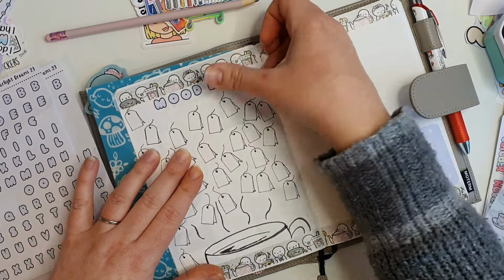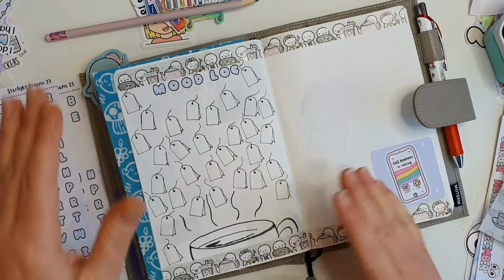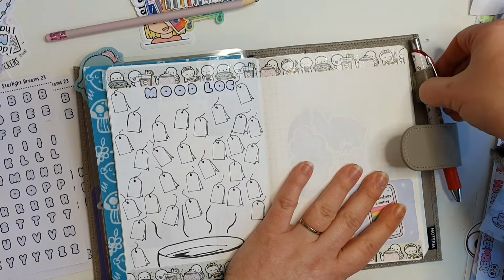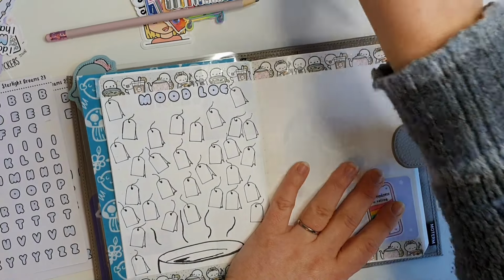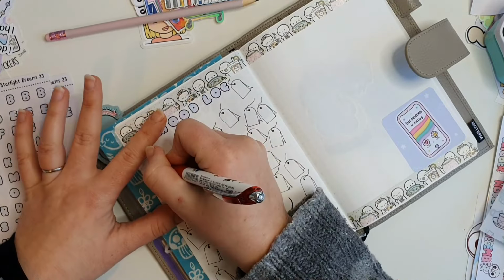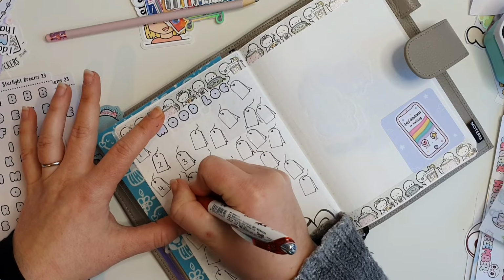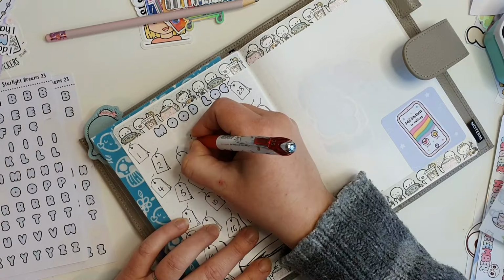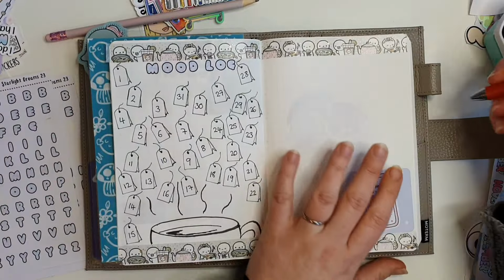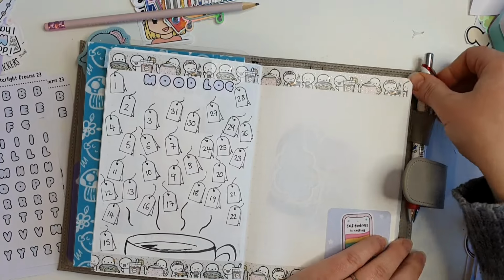Because the other thing about my oops sheets is that they're not overly oops, you know, they're not horrendous, they're just. Right, and then I think I am going to number them, because otherwise I don't know what day of the week it is, do I? Right, 1, 2, 3, 4. There we go. So I need something with the key on, but I wanted to put in my.